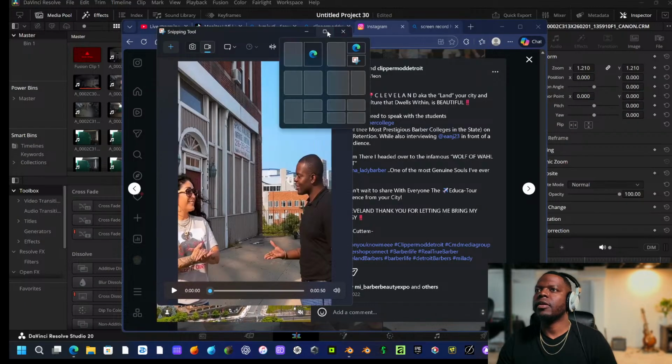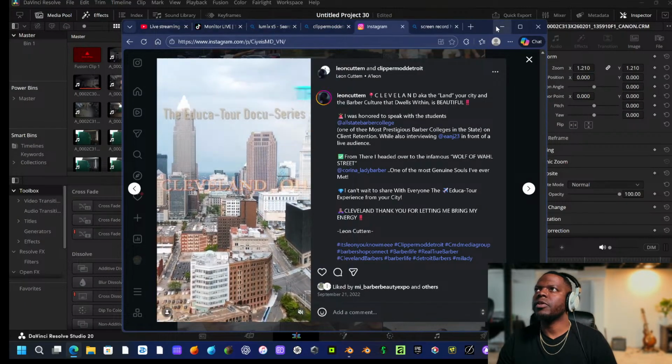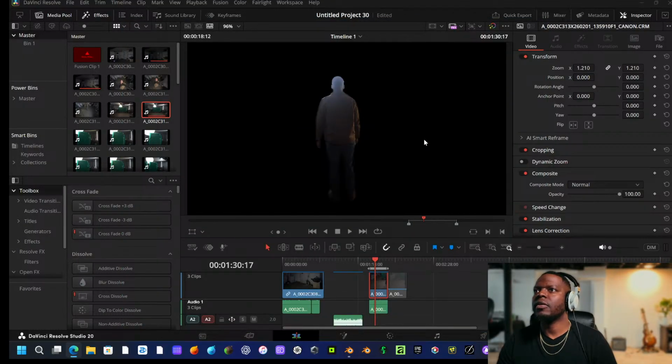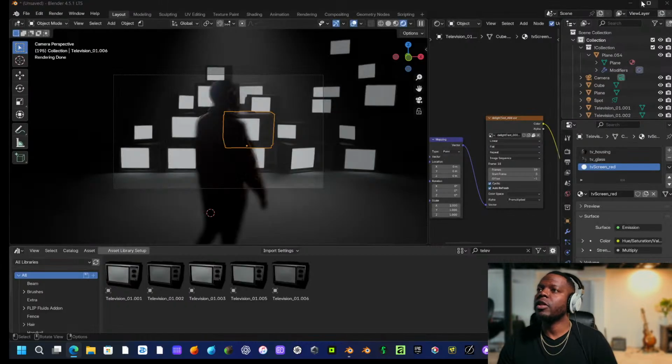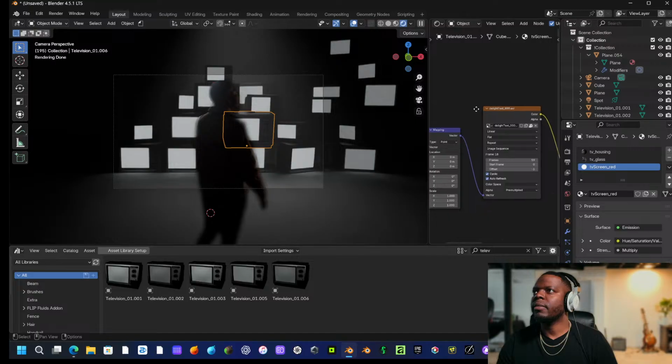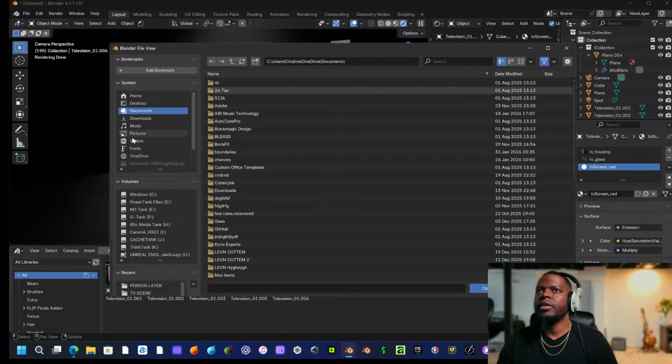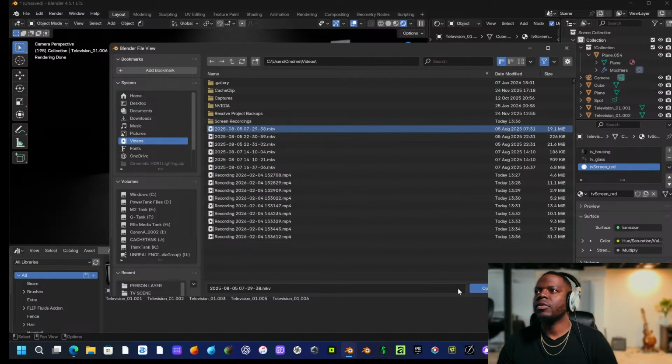We'll head back to Blender. I'll close the snipping tool. I'll bring this back over here and close this. We can close DaVinci Resolve for now, because remember, well, I won't even close it. I'll minimize it. All right, so now it's as simple as this. We delete the actual texture there, and we just click open. And where did we save those? We saved them under videos. Yeah, we just start bringing them in.